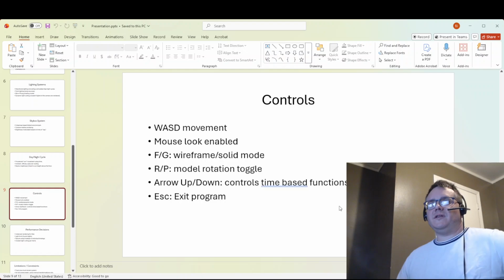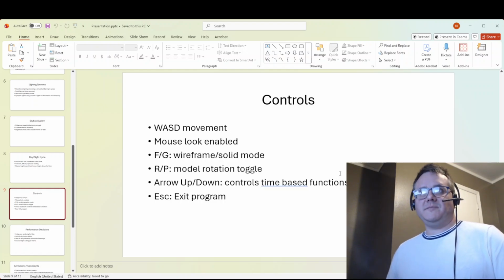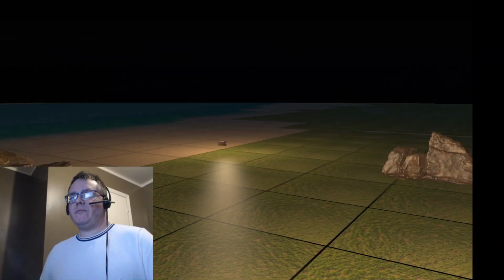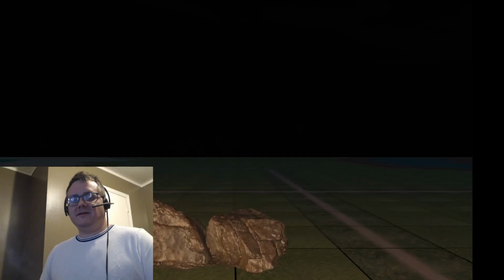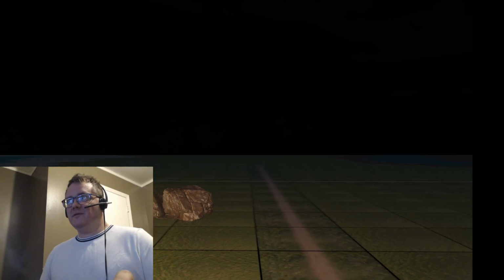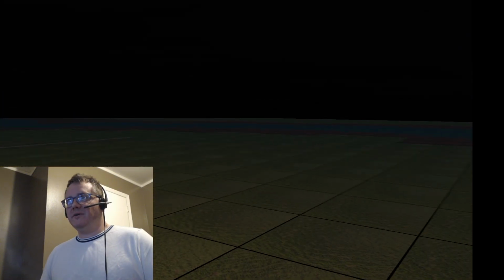The controls, let me show you, are D to strafe right, A to strafe left, W to go forward, S to move backwards, and I got mouse look set up, so moving the mouse moves the direction the camera is looking.